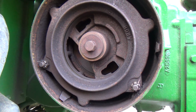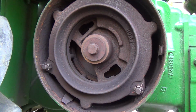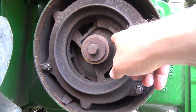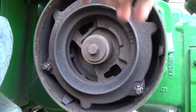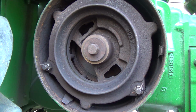Alright, well, it doesn't really look terrible bad other than being dirty. It's, boy, pretty grimy. Really probably should have it redone and cleaned everything up and probably put new discs in. The pressure plate thing in there is probably fine, which is partially this big hunk of cast, and I think there's another one in behind. They're probably fine. It's the fibery discs, and I'll show you that closer in a second here.